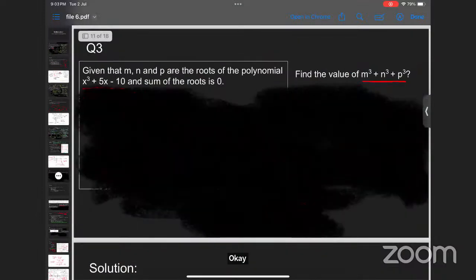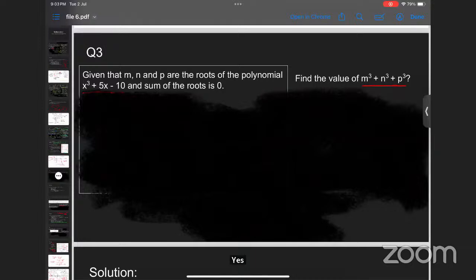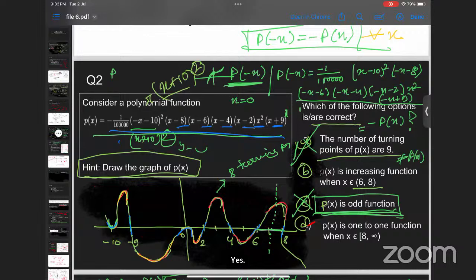Ma'am, is there any way to find the number of turning points just like that? Like x squared, (x minus 2) the whole squared, and (x plus 2) to the power 5. Can you find the maximum number of turning points? You have the bound, because it will be 1 less than the total degree of the polynomial. This is the maximum number of turning points. And if you plot the graph, then you can say about the exact turning points.